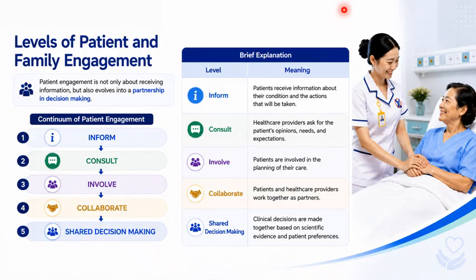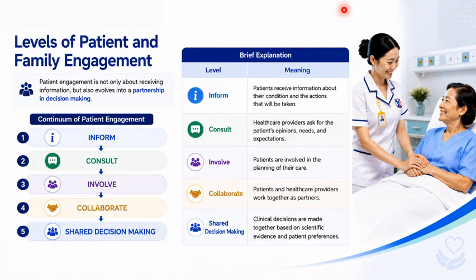The patient then shares their values, concerns, and preferences, and a decision is reached jointly based on evidence, clinical conditions, and patient preferences. The key point is that the patient does not merely say yes or just accept the opinion of the healthcare professionals, but actively participates in determining the clinical choice as well.